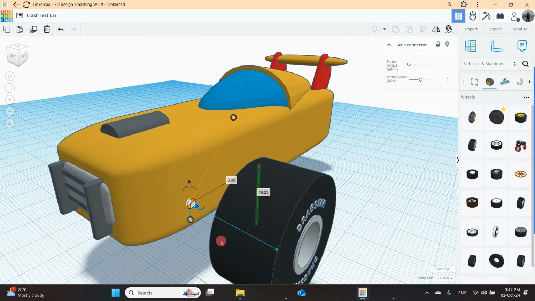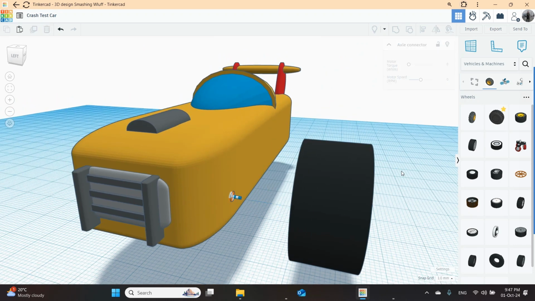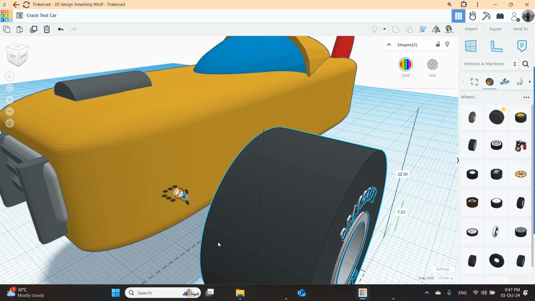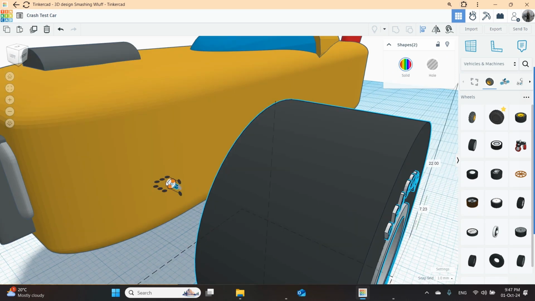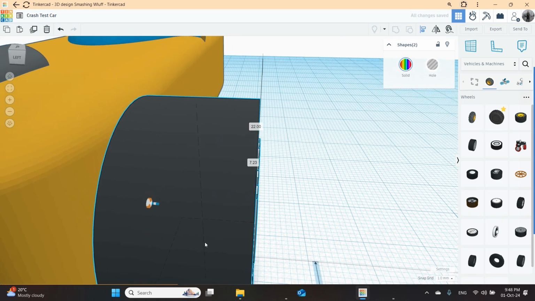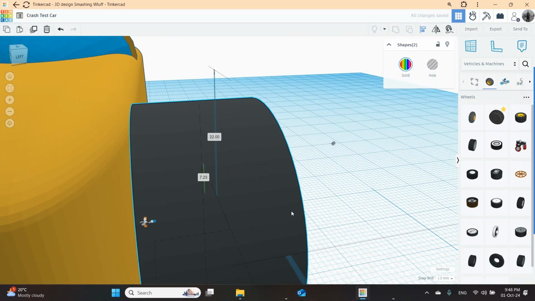Oh, sorry, little mistake. Shift, select, select, click, click. Align. This is the reference point. So to this middle and to this middle. Good. And if you want, to this middle. So perfect. Now it's in the center.